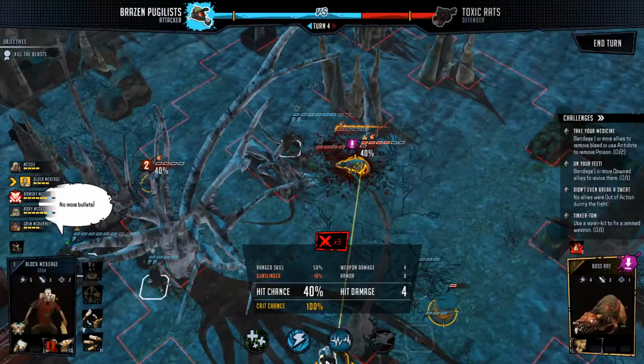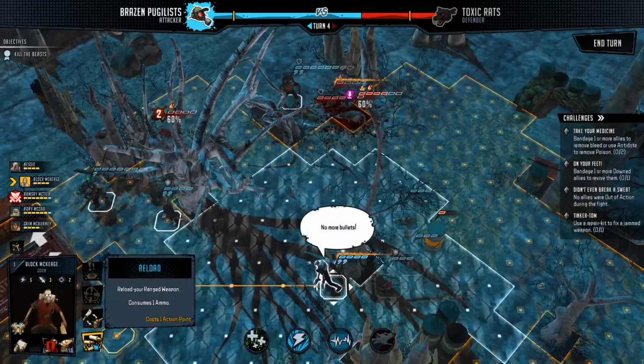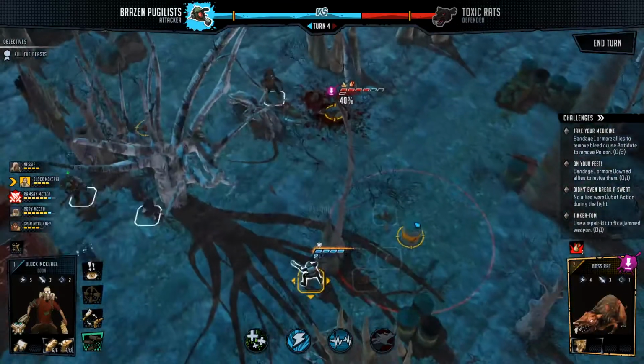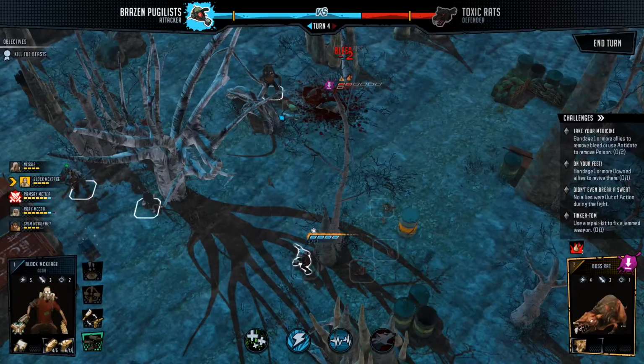Can we not aim? One of our weapons is out of ammo, so we can reload. We're gonna see if we can hit him. One of them hit. Now he's bleeding.